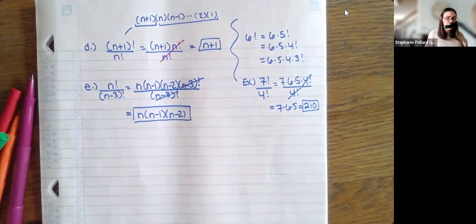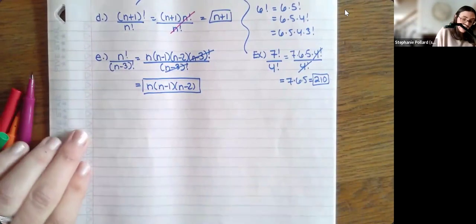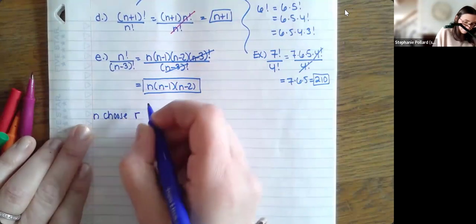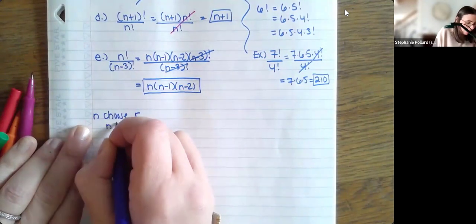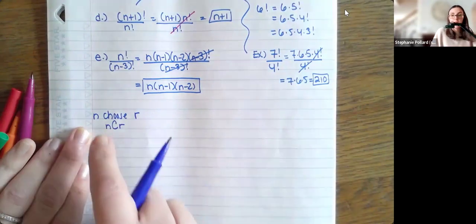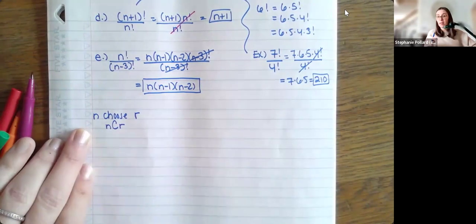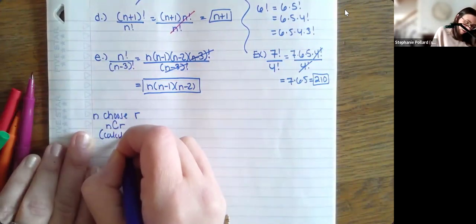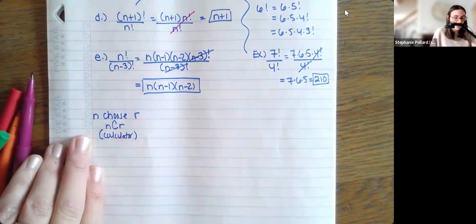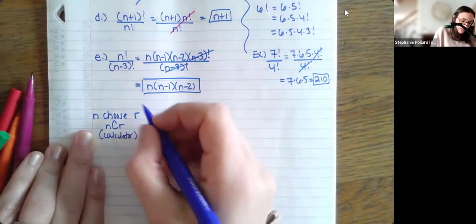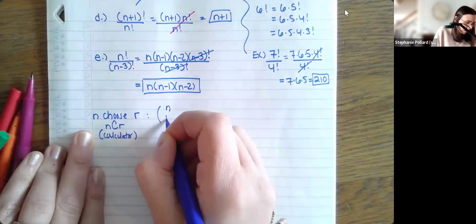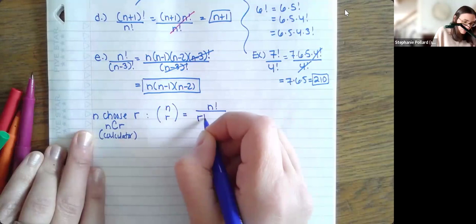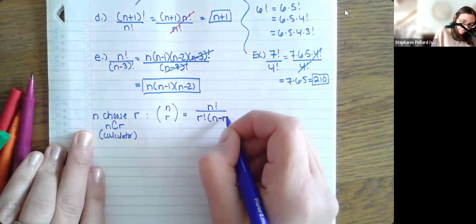Now, the next formula I'm going to give you guys here is the n choose r formula. We often write it as nCr, by the way, if you've seen that before. This appears often in stats classes or in calculator notation. Sometimes you can see these on calculators or Excel, etc. So a lot of tech can do this. We can also write it like this, n choose r. And the formula is n factorial over r factorial times (n minus r) factorial.